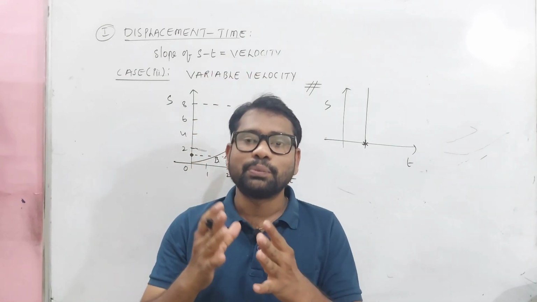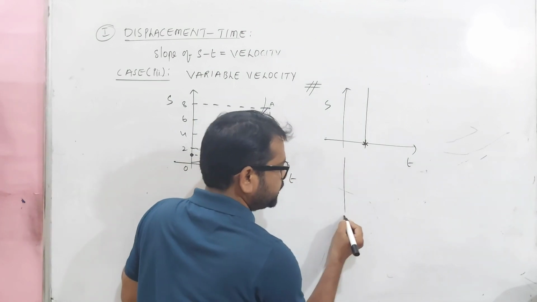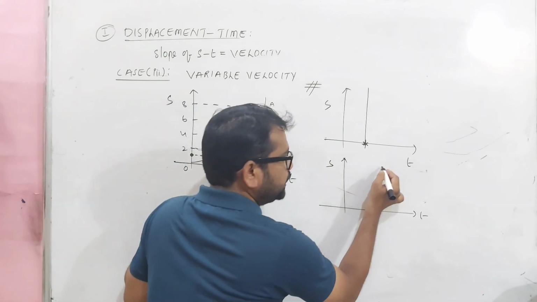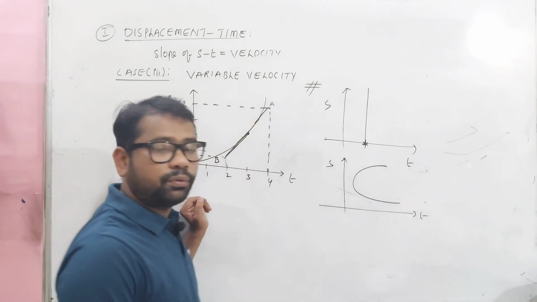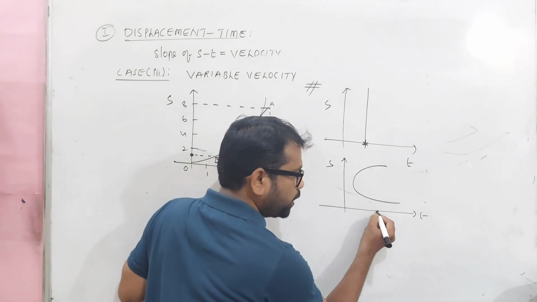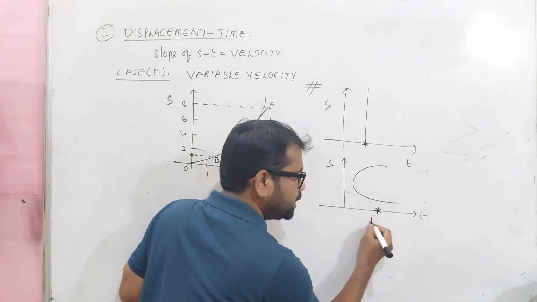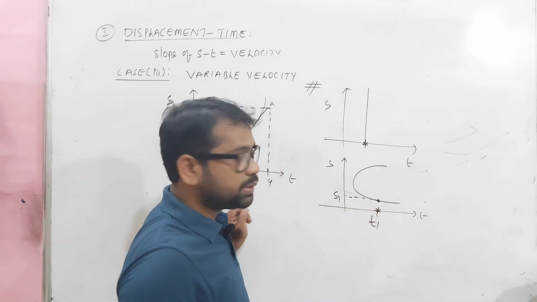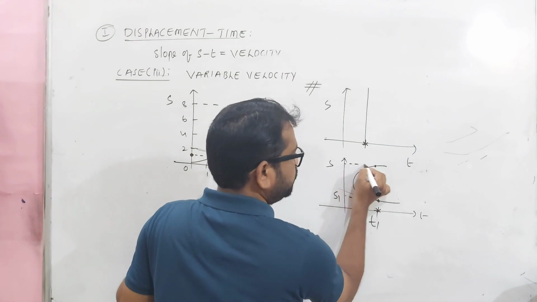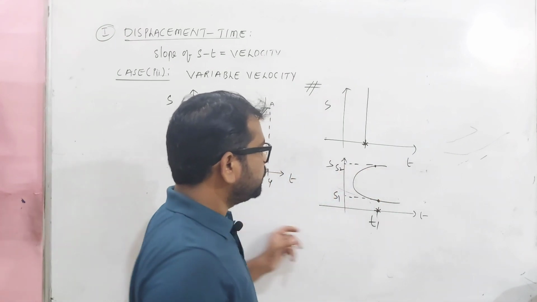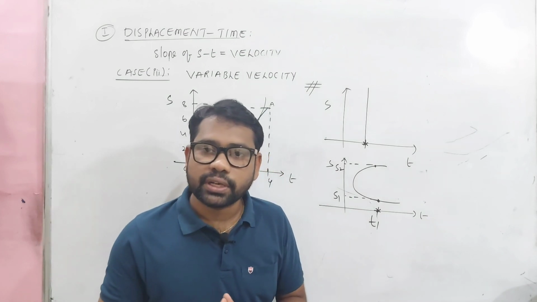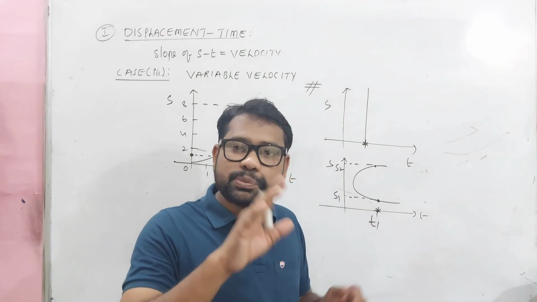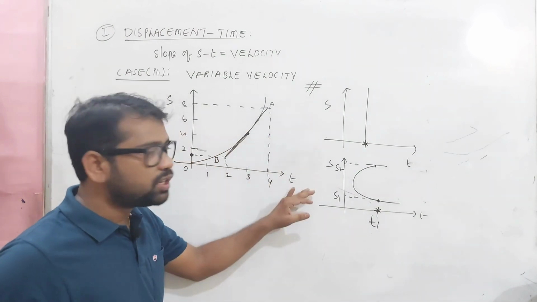It is highly impossible. And look here: this is the time axis and this is the displacement axis. This kind of graph also is not possible. Why? For example, at this time, say t1, the body has a displacement of s1, and at the same time here the body also has a displacement of s2. With respect to the same reference point, having two displacements at the same time is highly impossible. So in a displacement-time graph, children, these kinds of graphs are not possible.